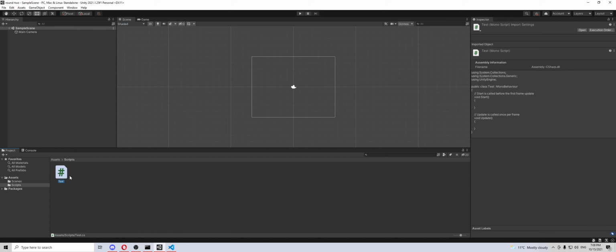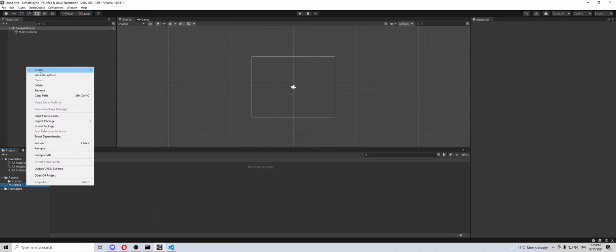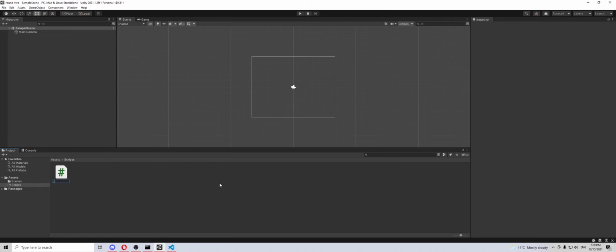Anyway, I'm going to delete this test class, and I will create a new character controller class once Unity stops loading. Okay. So we're going to create a new C# script. We're going to call it character controller.